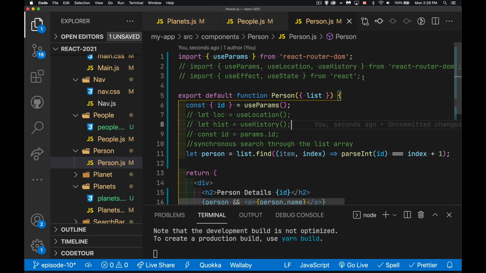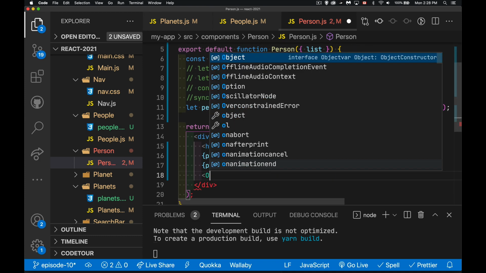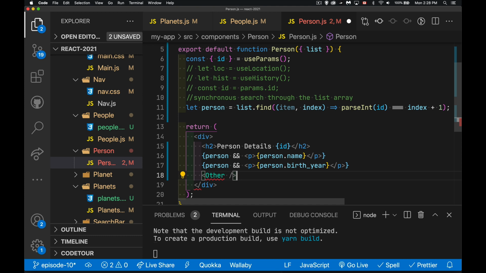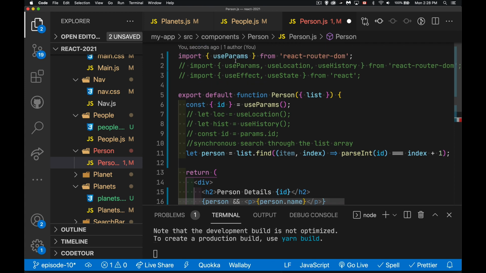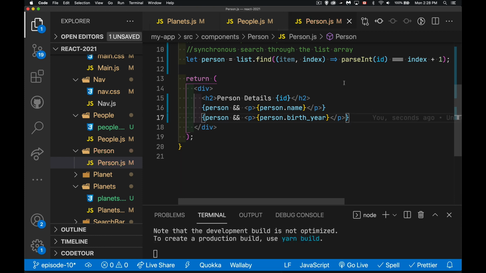All right, so that's it. That's the hooks. Use params, use location, use history, and then we can use that data inside of here. Even if this wasn't directly inside of a route, like if I had some other component, if there was something else that I had brought in called other, inside of other, I could also add the hooks. I can import, use params just like this. I could do that inside of other, and other would be able to get access to that information as well. Okay, great. So there's our dynamic routing.